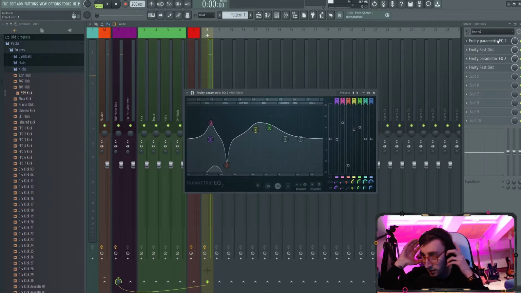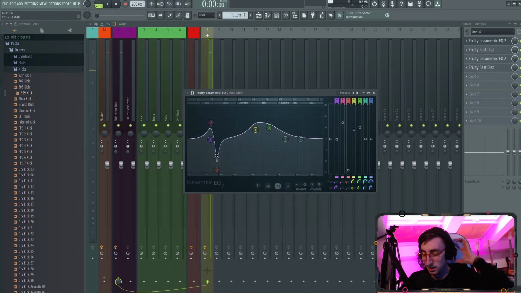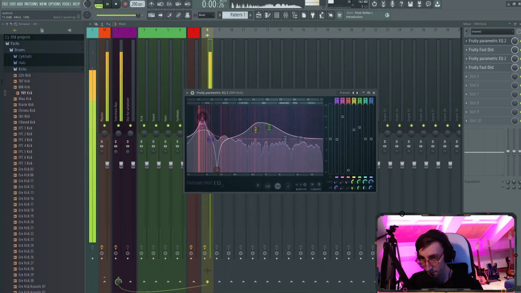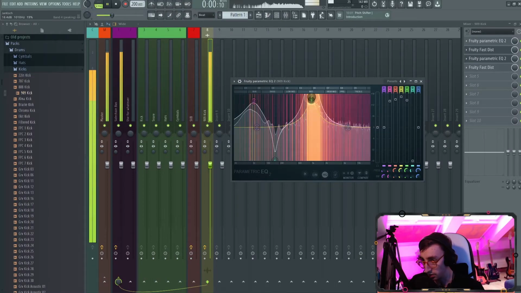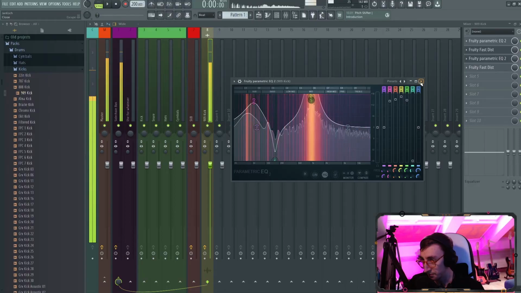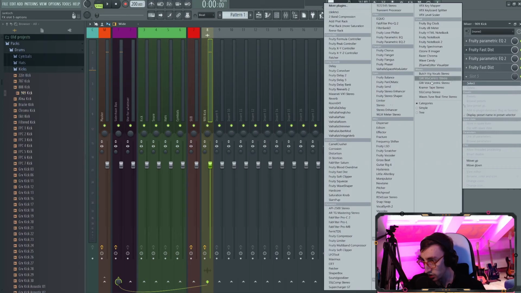Let's play again with the first EQ and see what we can change here and what changes in the sound. We're getting this double action right here. Let's play around with those peaks. Maybe do them a bit lower. Yeah, this is better. This is a nice and crunchy kick.